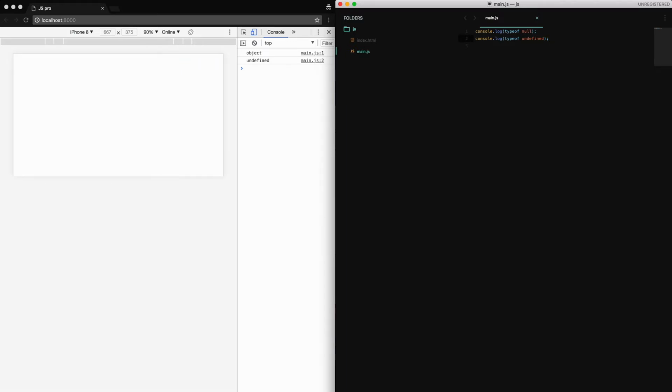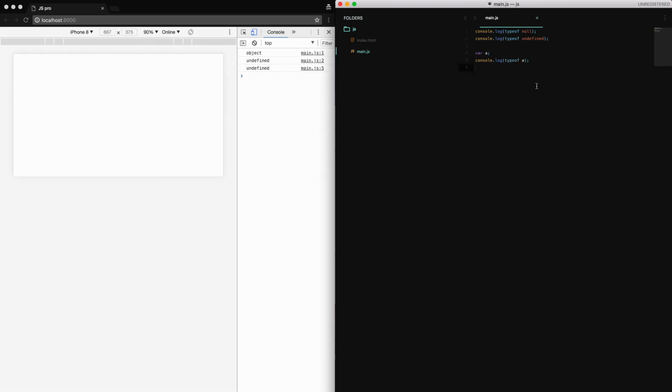The main difference between null and undefined is that null is something you assign to a variable to define whether it contains a value or not, while undefined is assigned by itself. For example, whenever you declare a variable, it is already undefined, which means it doesn't have any value. So if here I log the value of a, it will be undefined, as you see. To be sure, we can just check the type of a and we will get undefined.